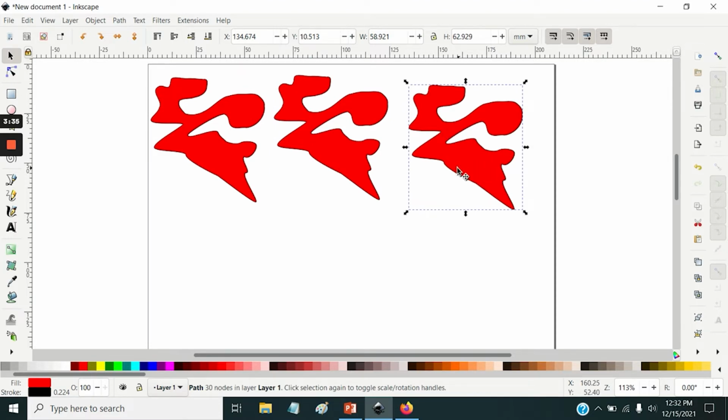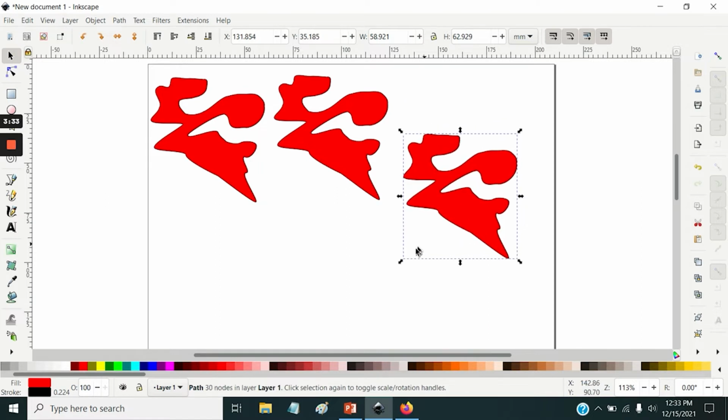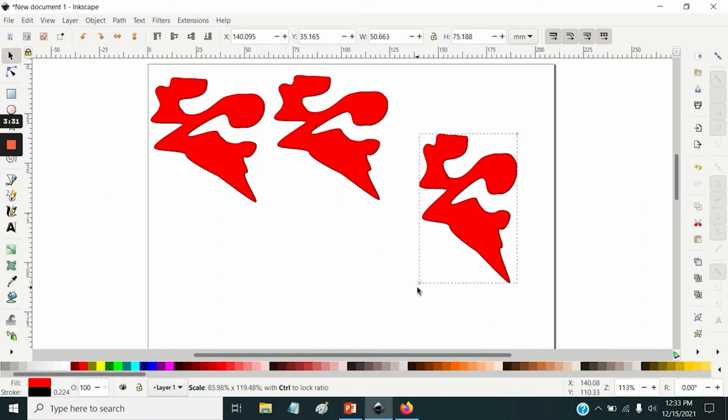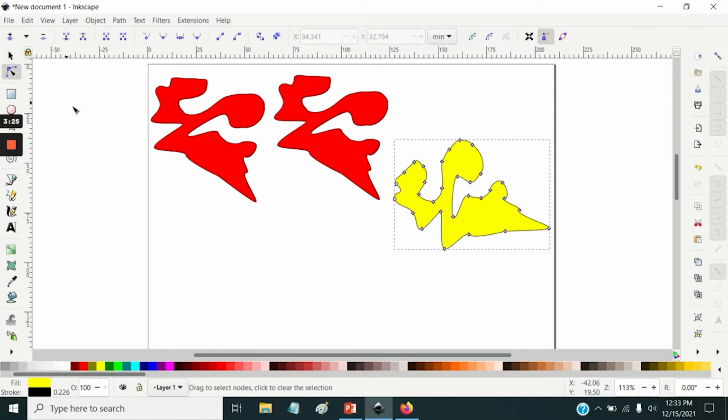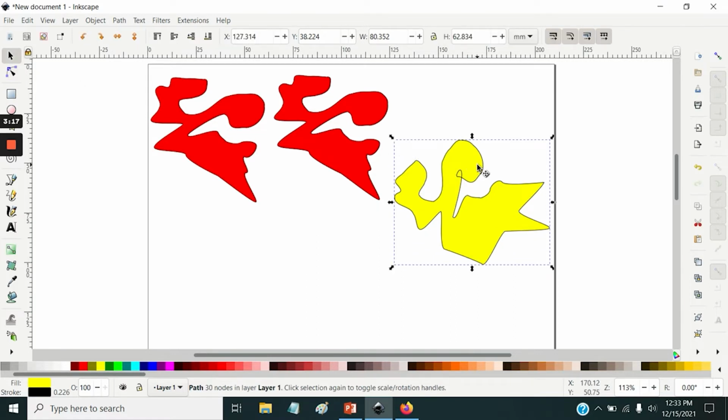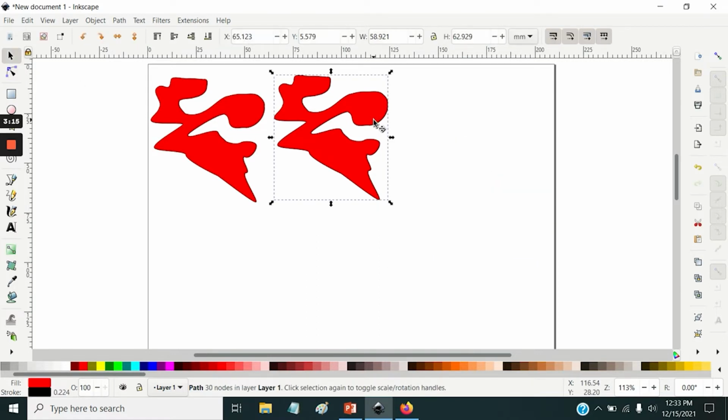These duplicates are completely independent of each other, so you can go ahead and move around the height, the width, change the rotations, change the colors, change the path. And it should behave exactly as you'd expect. So I'm going to delete these guys.